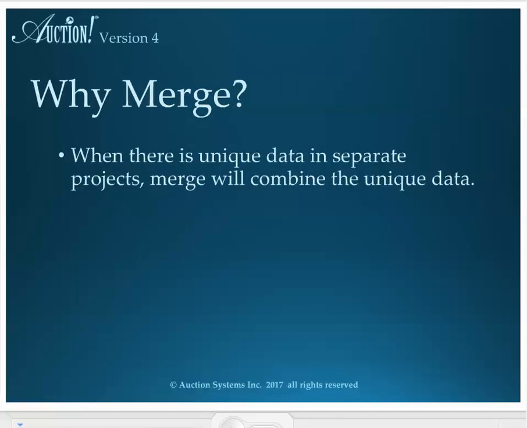Why merge? When there is unique data in separate projects, merge allows you to combine the unique data into a single project. If you have a network license and have access to a network of computers with a shared server, you can have multiple people entering different data into a single project. In this situation, there is no need to merge because everyone is accessing the same project. You also don't need to merge if you're using cloud to allow users to work in the same project online.